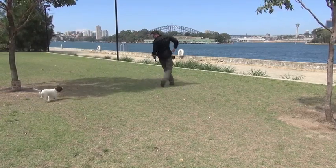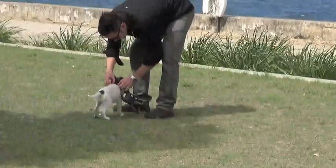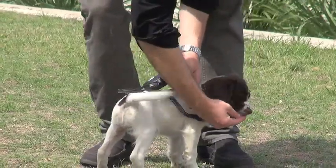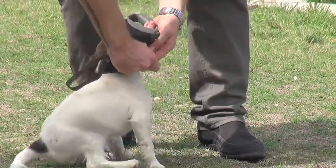Our first step is to create a positive association with the leash. During off-leash play, we intermittently clip the puppy to the leash, deliver a food reward, and remove the leash. Our intention here is for the puppy not to see the leash as a constraint, or have the leash symbolize the end of play.